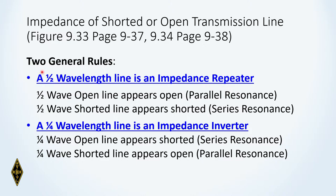So if you have an impedance at one end of a half wavelength line, it's going to be the same when you measure it over here. And in fact, hams will do this. They'll make half wavelength lines or multiples of half wavelength for like the 20 meter band, and they'll keep that. That's their reference cable. So if they put up a 20 meter antenna before they put up their random feed line, they'll use this calibrated feed line, one that they know is a multiple of a half wavelength. And then they'll know if they make a measurement at the bottom of this cable, that's what the antenna is actually reading.